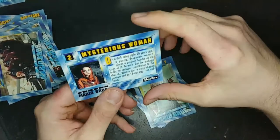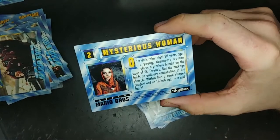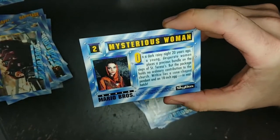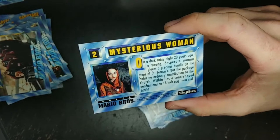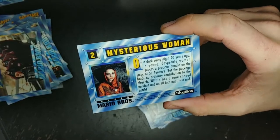But on a dark and rainy night 20 years ago, a young, desperate woman places a precious bundle on the steps of St. Teresa's, but the package holds no ordinary contribution to the church. Within lies a cone-shaped pendant and an 18-inch egg in mid-hatch.